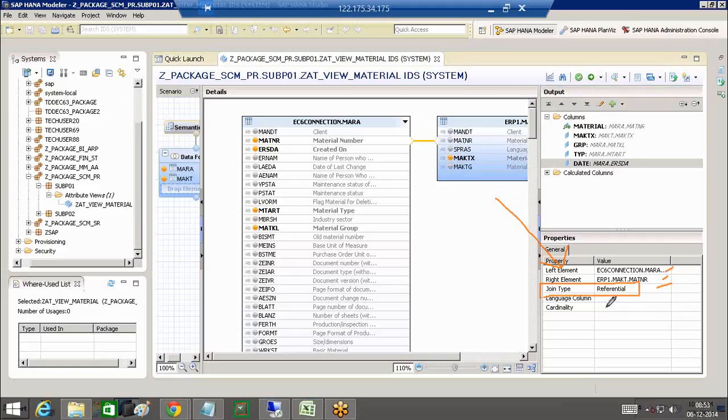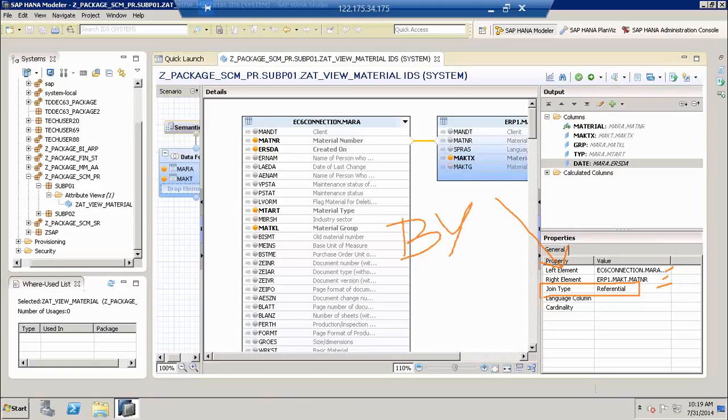It's given here as a referential join. And by default, all the joins in HANA, whenever you drag and drop and connect two tables or two views, it is always a referential join.